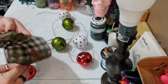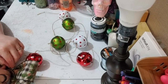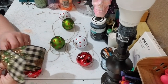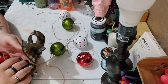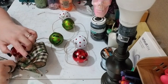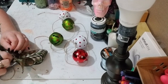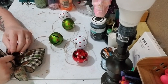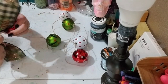So on each end, I'm going to attach the bow. Let me get it. I'm sorry. It's not doing what I want it to do. Frustration sometimes. So, each end, I'm going to attach the bow with the little, I tied it with red twisters. That's how I tied my bow together.